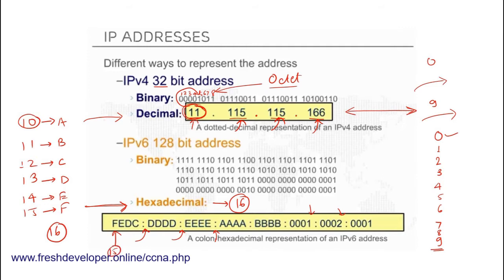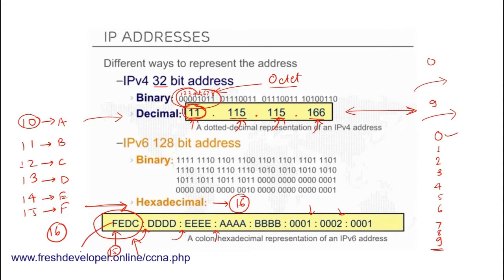There are so many conversions, like I told you, I think in the second or third class, how do we convert from binary to decimal. The same way we can convert from binary to hexadecimal. So there's nothing new on that one, right? Now if you check the binary, here we are having 8 bits, but here in the one, this is called a group. We do not call this an octet. Why do we not call it an octet?